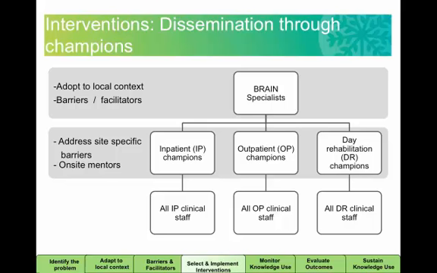The brain champions are taught the routine practices, and they are responsible for assessing their site-specific barriers and teaching the staff at their site about the assessment or intervention. They become the on-site mentor for the evidence-based practices, and they are also linked to the brain specialists to help understand site-specific problems with implementation. The brain champions are provided with regular mentoring in the topic and are held accountable for implementation of the assessment or intervention through our professional development program.